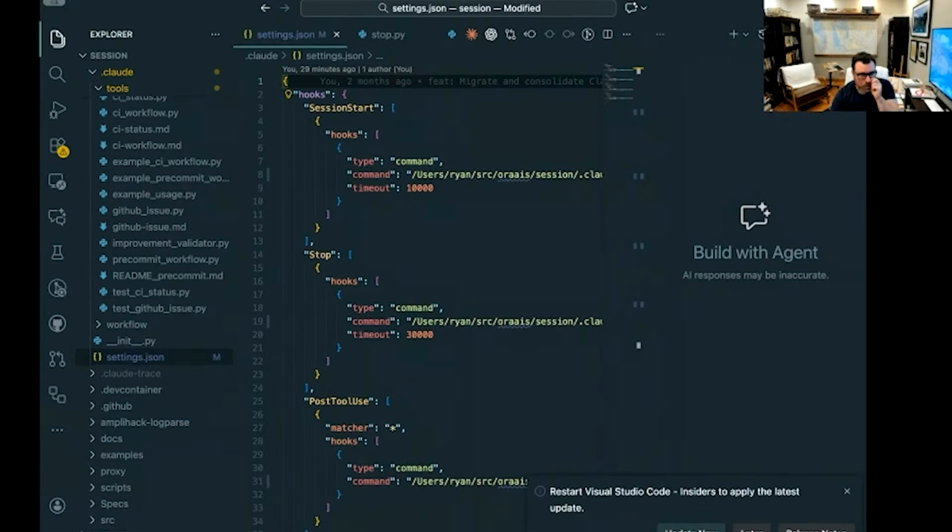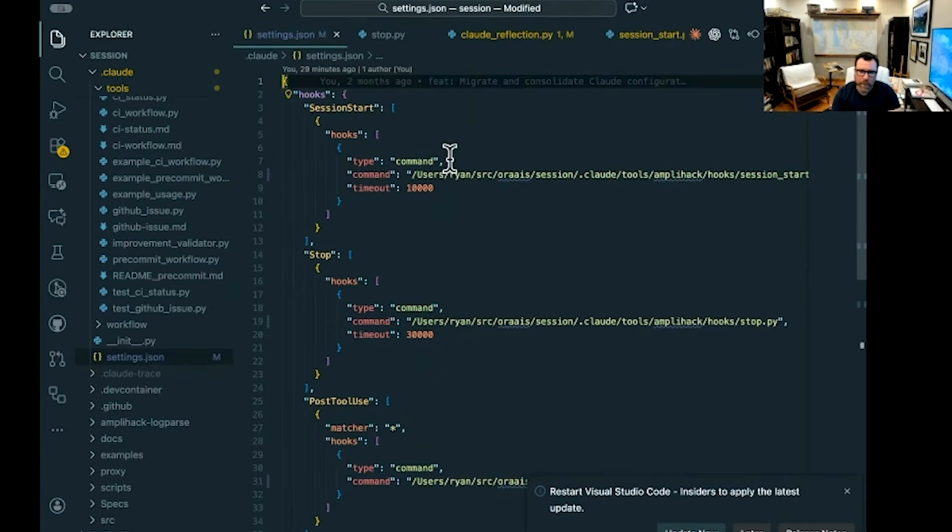So Claude Code specifically keeps its hooks configuration in a file called settings.json. And you can see here I have a start hook, I have a stop hook. Let me get my cursor back on the screen. There. And you can specify an arbitrary path for these things, right?